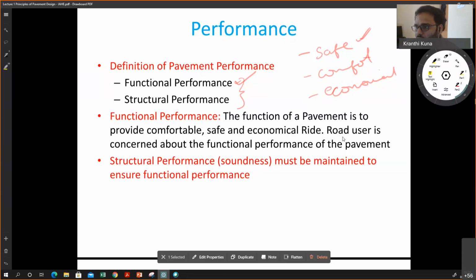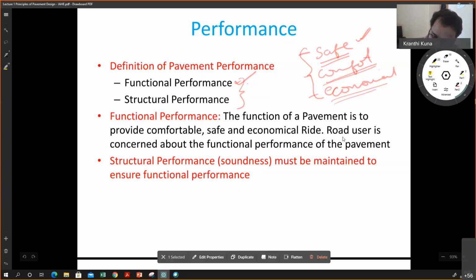Or if you have a lot of potholes on the pavement, it is not safe to travel, particularly for two-wheelers. The journey upon the pavement should be comfortable and it should be economical. So these three come into place.